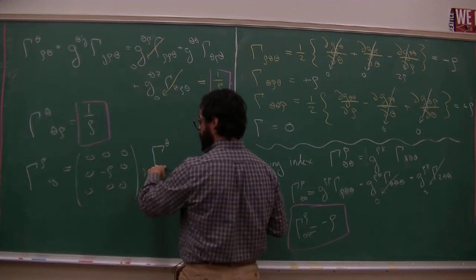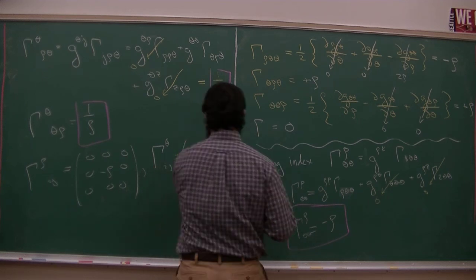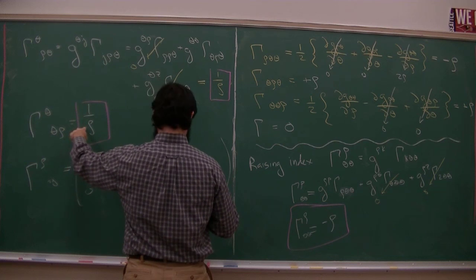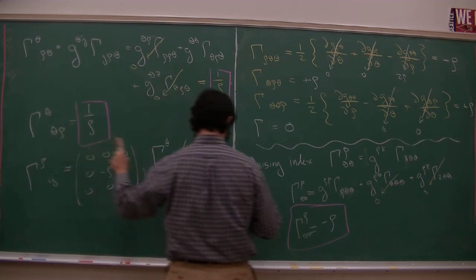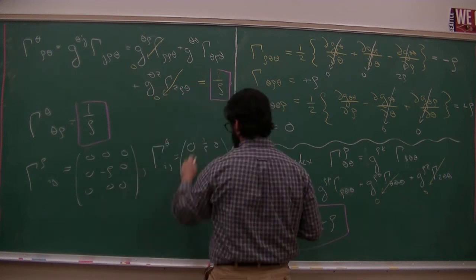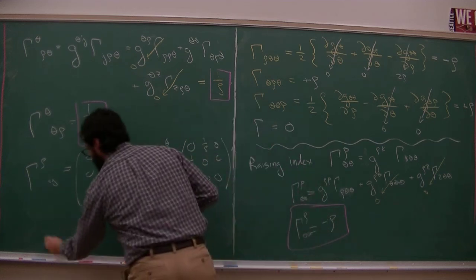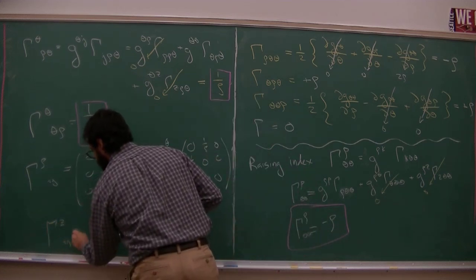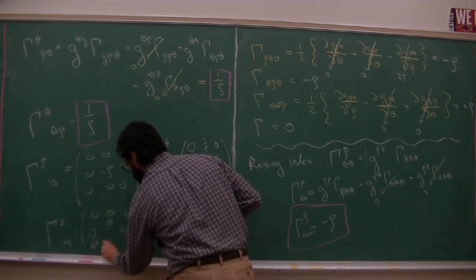And then gamma theta upstairs, and then we have two indices downstairs, so another 3 by 3 matrix. Okay, this is more interesting. You have a 1 over rho in the theta rho position. And then we have a 1 over rho in the rho theta position. And then everything else is zeros. And then this is the one that I could have done even without any of those shenanigans. Anything with a z is 0, so we get all sorts of zeros.